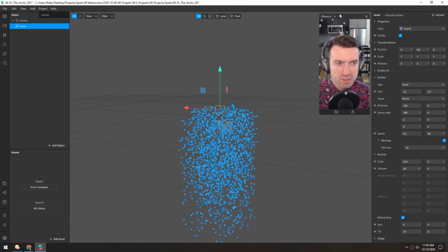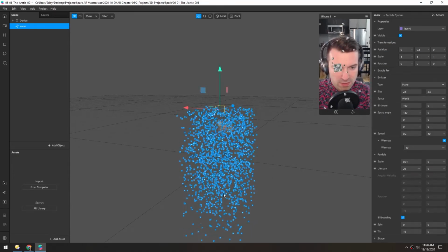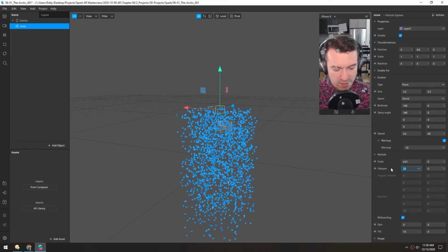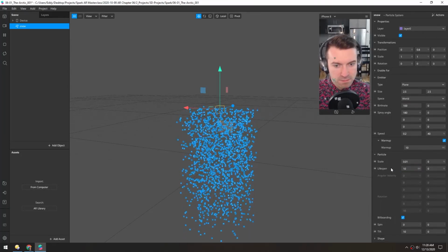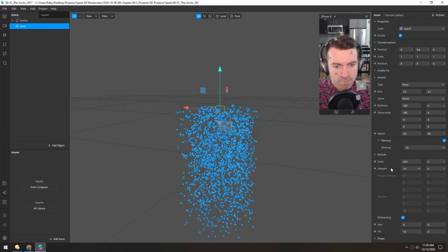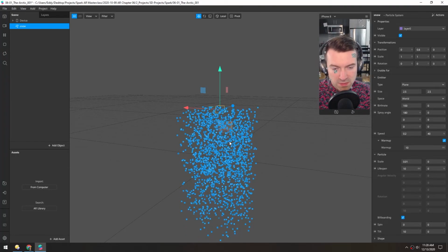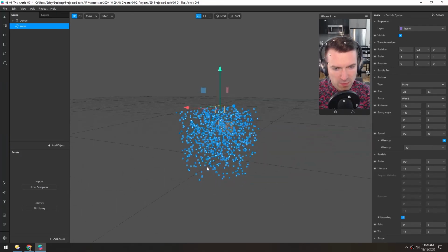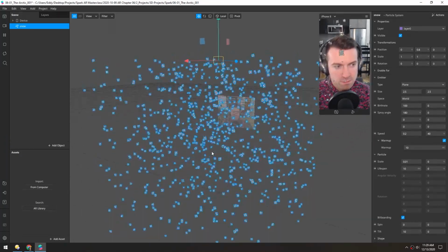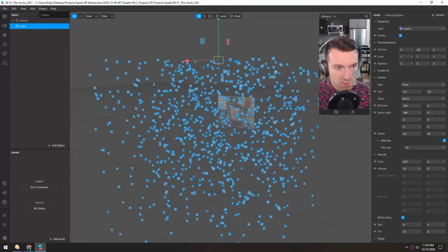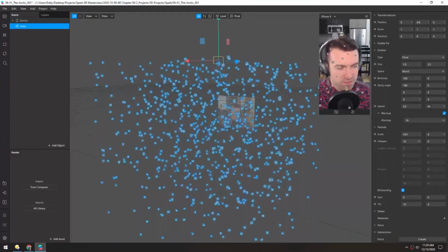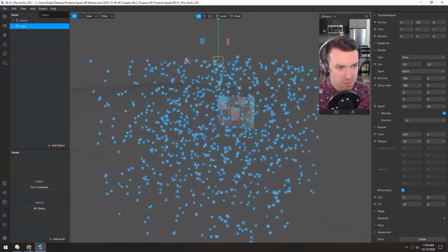So now we're getting a pretty decent speed here. It looks like they're going a little bit further than the ground, so we can turn the lifespan down to 10. And I'll just restart so we can see that effect. That looks pretty good, pretty close to the ground. Now the speed, I believe, is looking pretty good. That variance of 40% feels pretty realistic.